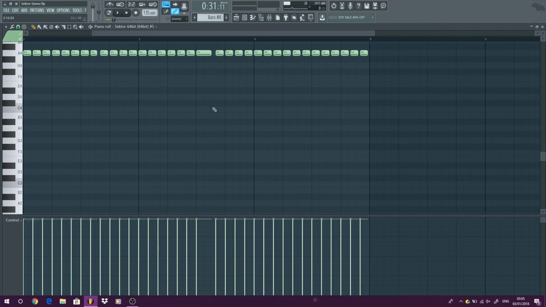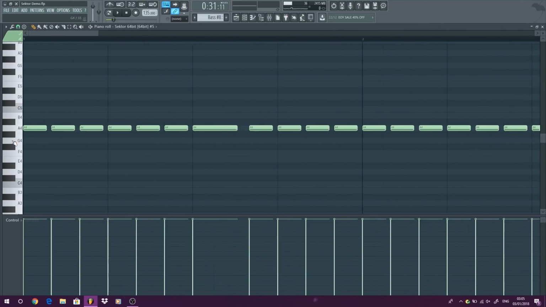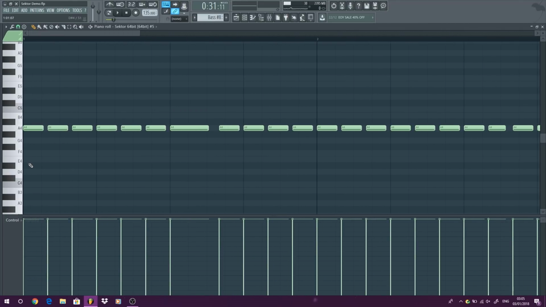So again, I'll show you a quick way to make this. If you have 3 notes, you hold Control and highlight them all, and then on this little button, hold Shift and drag it in until they all fit perfectly. Then you can hold Alt and drag these notes to whatever size you want.